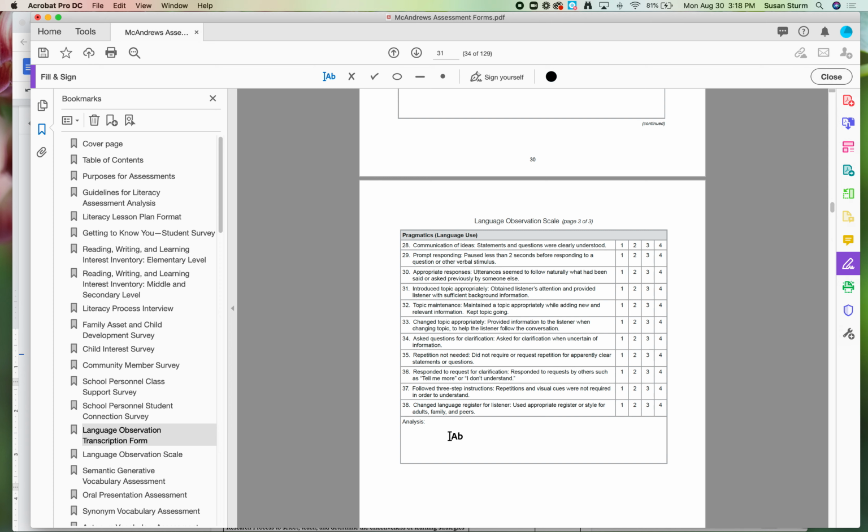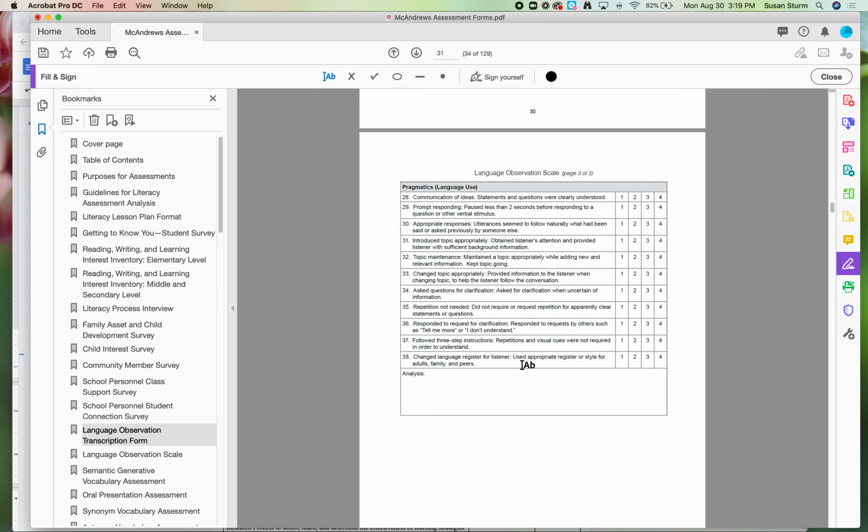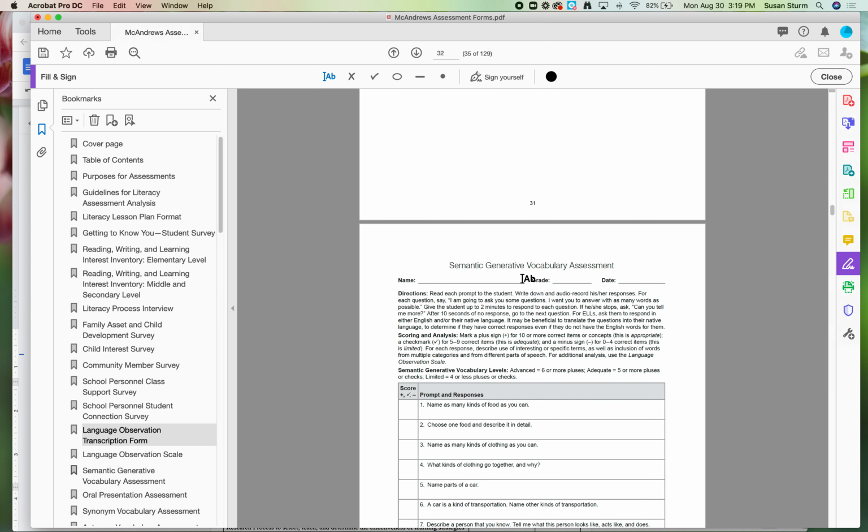So if this ends up being an area that you want to teach the student and do some instruction, some intervention support, this data is going to help you in that process. So you're going to want to make sure your analysis sections are very detailed and clear, and that all of the scores you can possibly collect are noted. Okay, so that is the first assessment option that you have.